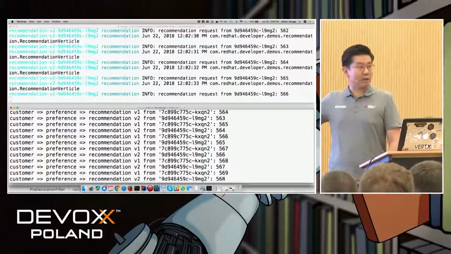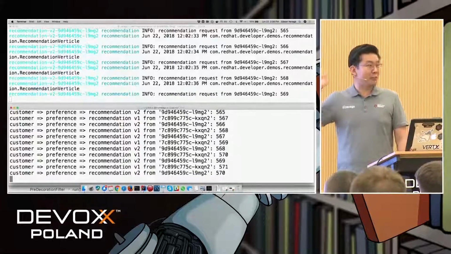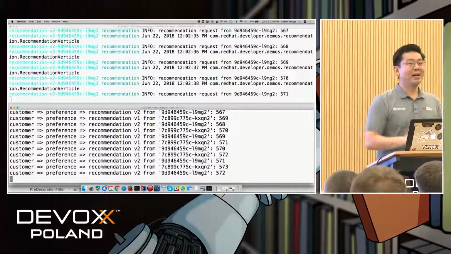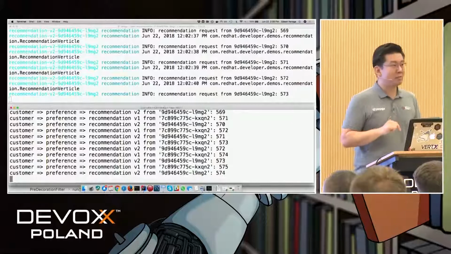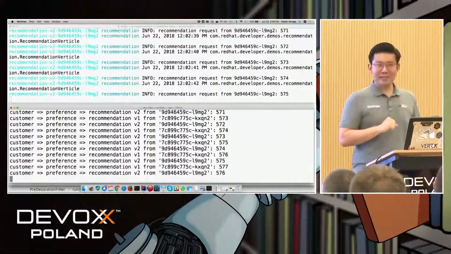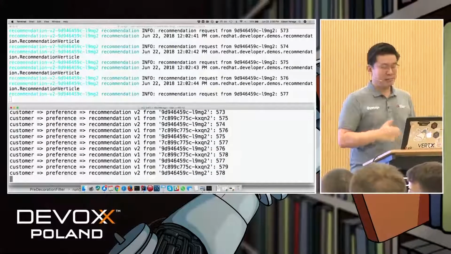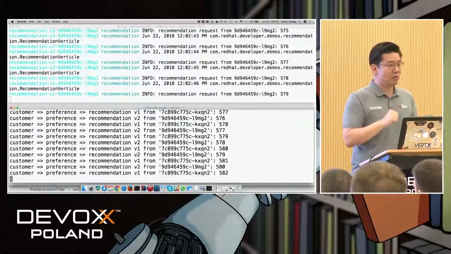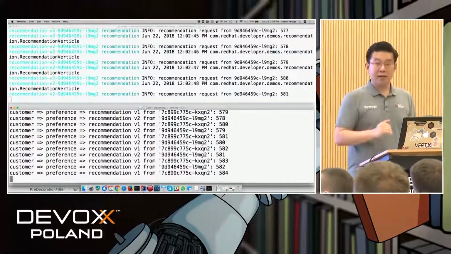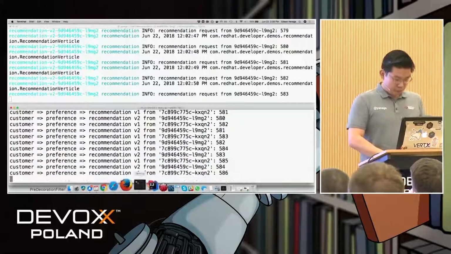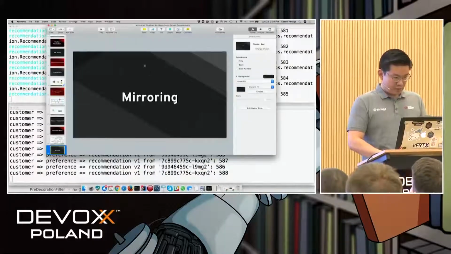You saw a 503 error? Yeah, that's because of Istio. I'm using an old Istio version. I didn't have time to update to the latest one, but it seems that they fixed that in the latest version, okay? Because 0.8, which is the current version, aims to be production ready. So let me try to show.